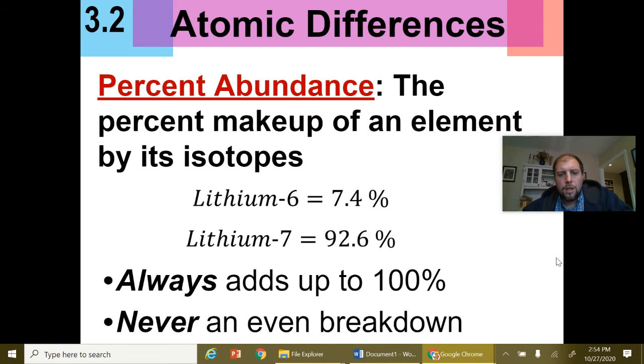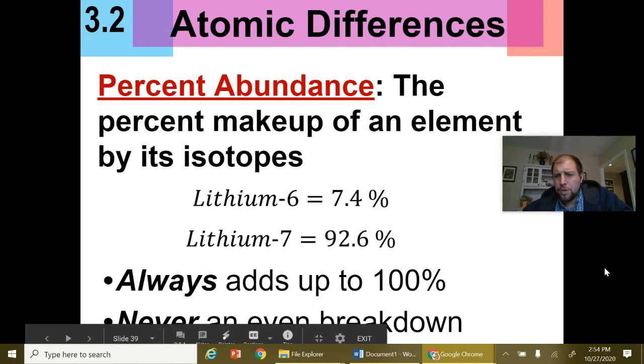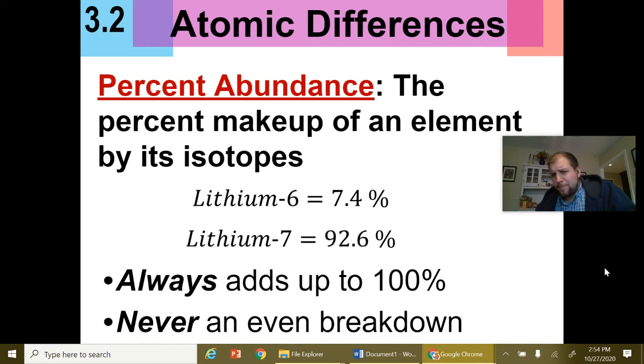Now, these percents, of course, will always add up to 100, and rarely is it an equal breakdown. And that makes things hard, okay? Because let's say you're a scientist, and you want to figure out how much lithium to add to a chemical reaction. Well, ultimately, figuring out how much of an element or a compound to add to a chemical reaction, you need to know how heavy the atoms are. So if I'm using a chemical reaction with lithium, am I calculating based on lithium with 3 protons and 3 neutrons, a mass of 6 AMU, or 3 protons and 4 neutrons, a mass of 7? You might be like, Mr. Gucci, well, it's mostly 7, so let's just use 7. But some of it's 6, all right?